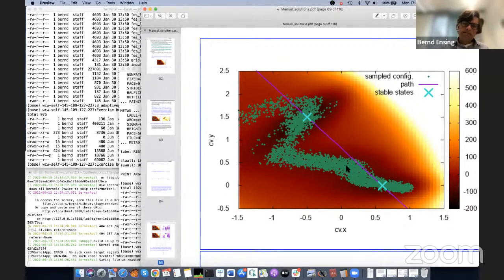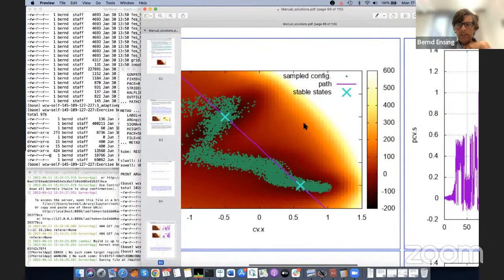And so the dynamics, even though it's pushed along the direction of the purple line by adding Gaussians on the purple line on the path, the dynamic still follows the underlying free energy landscape. Right, so that's nice. So even if the path is not perfect, if the well is deep enough, it will follow the path through the free energy landscape. So that's kind of nice.